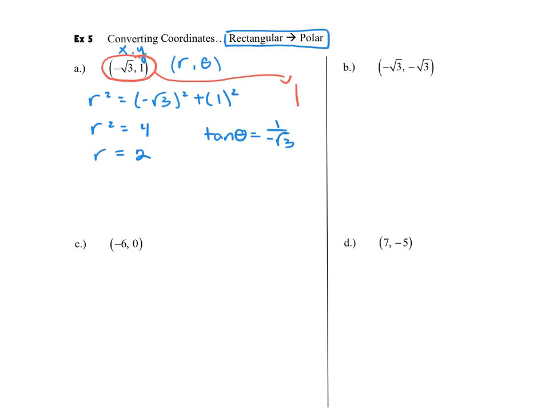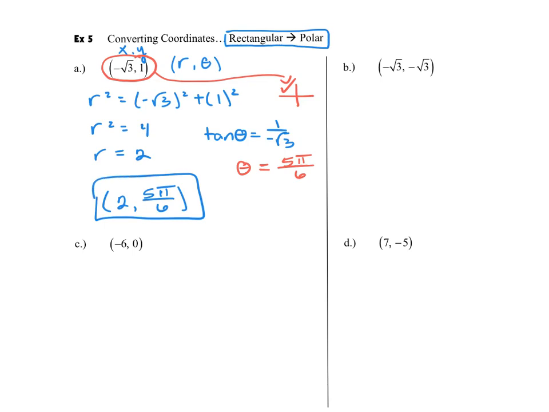So I encourage students to always make a quick little XY axis, plot that point in the rectangular plane, and that's going to be in the second quadrant. That's going to tell us where our theta value should be. So in the second quadrant, what theta value is a negative 1 over radical 3, and that is going to tell us it's 5 pi over 6. That's what's going to keep us from choosing the 11 pi over 6. So our final answer is we're just going to put those two together, r comma theta. The order you write them matters. Can't flip-flop them. And that's going to be our first one.